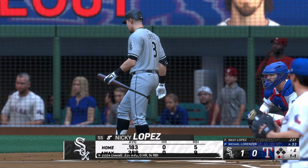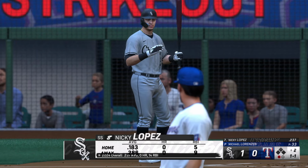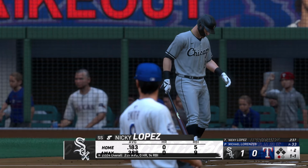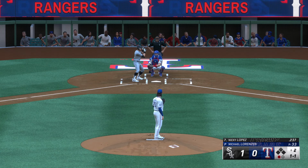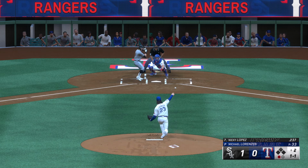But what stood out is all of them in a different part of the zone. He started them away. You look out over the plate as a hitter, and then he busts you in. You're not quick enough to pull the trigger and turn on it. And then he finished up in the zone. Good velocity. Caught the top part of that strike zone. That's a great example of how you mix your locations, just as important as mixing speeds.